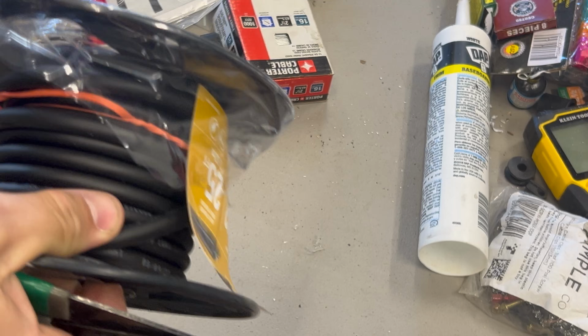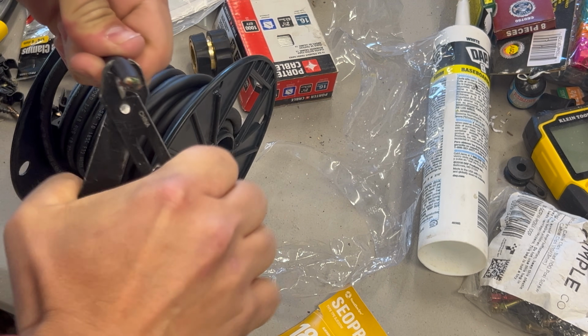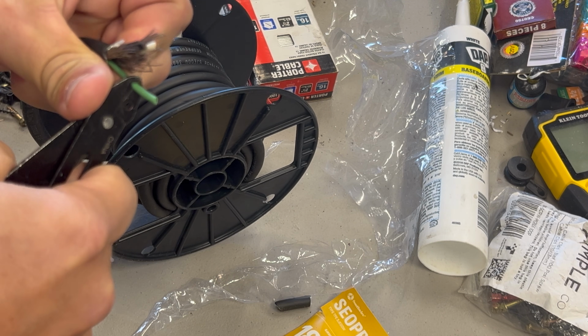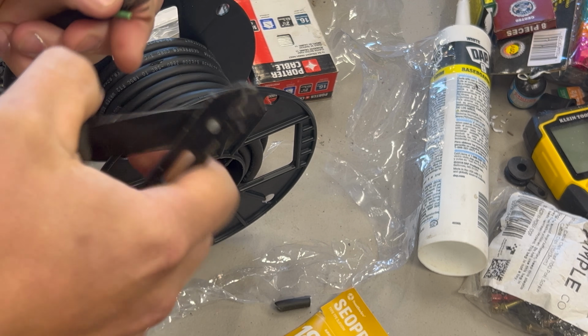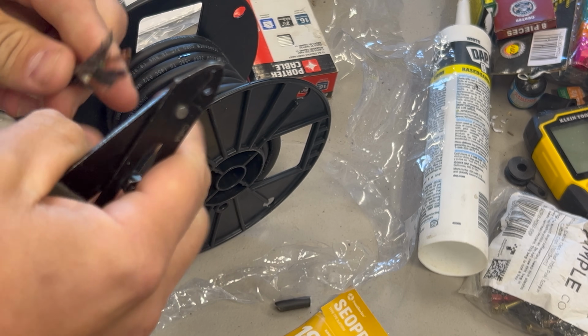So now we're going to go ahead and start working on the jumpers. We're connecting two different strands across a long distance, and the jumpers that came with the kit are just not quite long enough or are a little too long. So we're going to do a custom fit here.